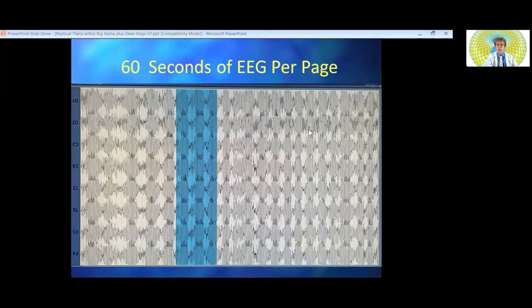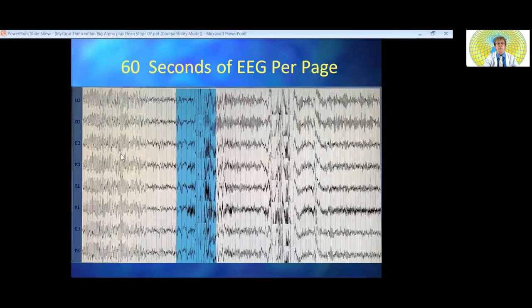So here we see another full minute of recording, and there's another full minute of his massive mystical theta. And then you can see it just tapers off, and just before the scores come up, he drops back into his normal brainwave. He opens his eyes, you can see the eye blink and the movement, and then he's out of the state and his alpha is back here. He makes some body movement.